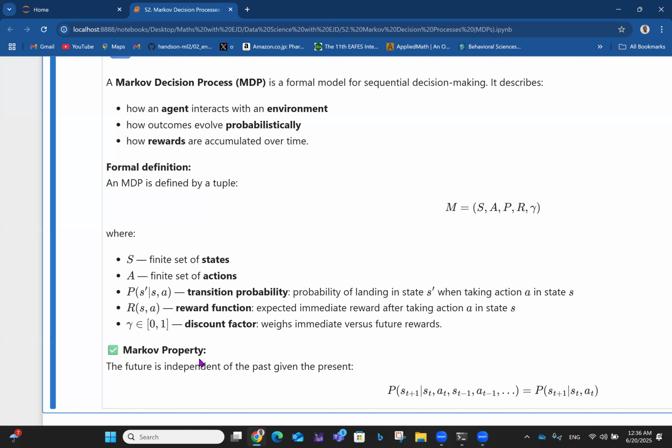Usually it's hard to get to one, and that's why in the previous video the interval is closed at the bottom and open at the top. Here we have a closed interval, but it is supposed to be a half-open interval. That talks about the discount factor, meaning that the discount factor is from 0 to some value close to 1. So it weighs immediate versus future rewards.